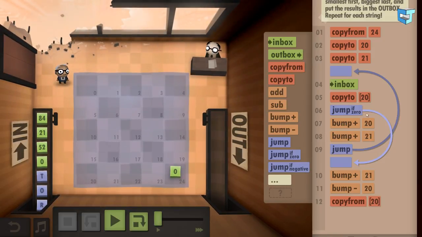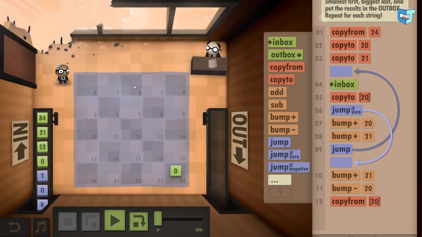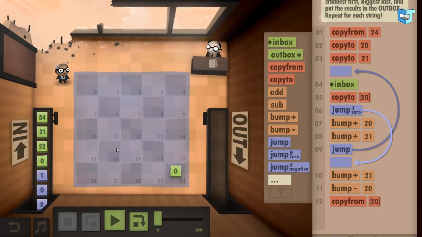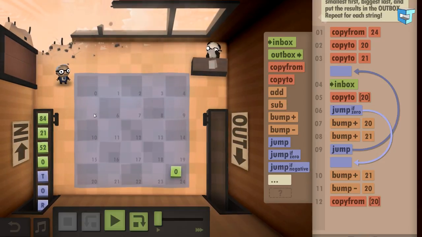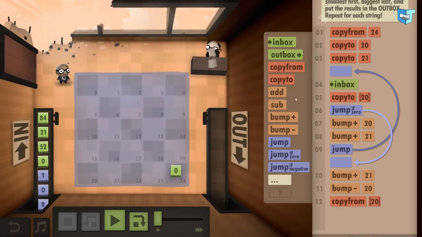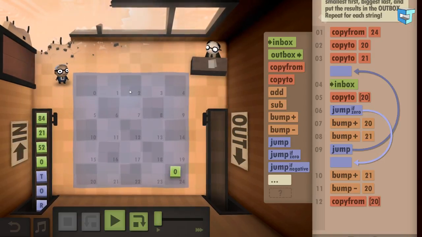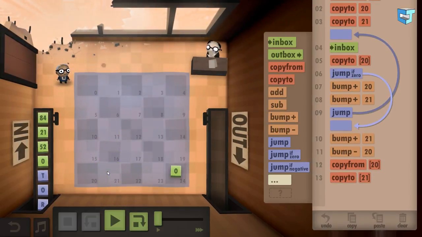Okay, so after all of this is done and we've laid out everything, 20 will be the first number on the right before the 0, and 21 will be the first location where I can copy something on the right of the 0. So we're going to copy from the value of 20, which is in this case 2, to the value of 21 to hold it.